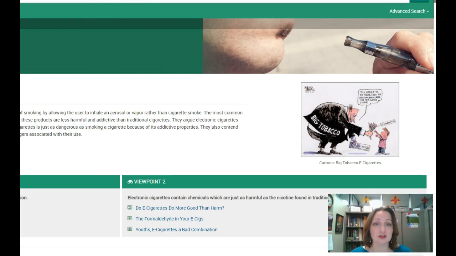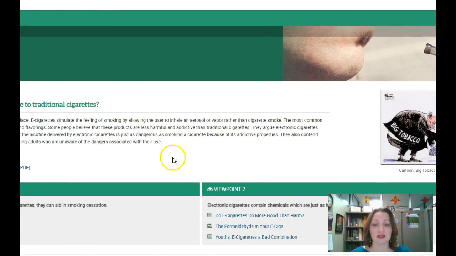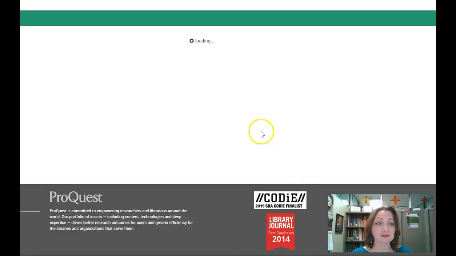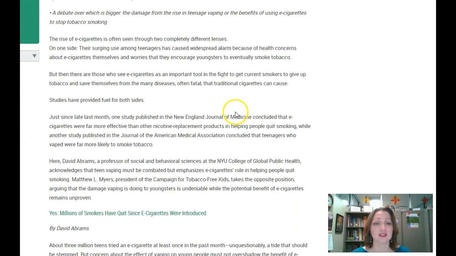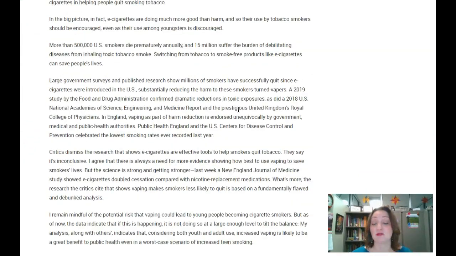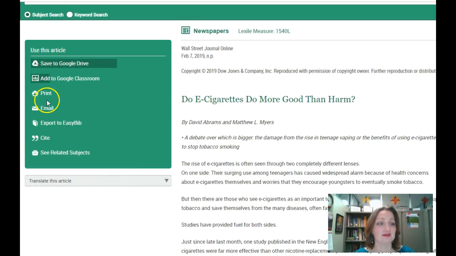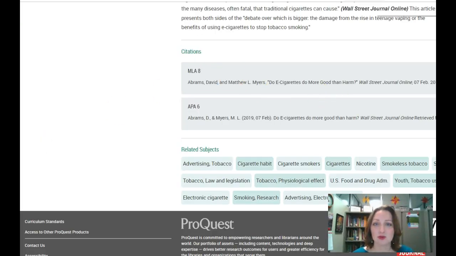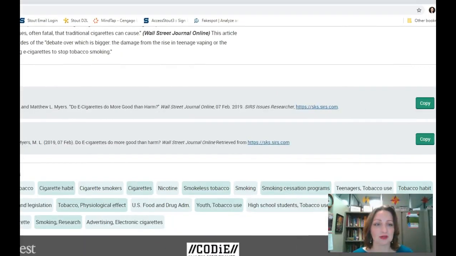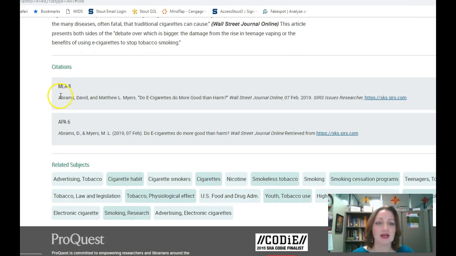So if I go into one of these viewpoints, I click into it a little bit more, I'm going to find information that I can possibly use to help me set up my argument. And like the Opposing Viewpoints database that we just looked at, they also have cite tools. So whereas Opposing Viewpoints was on the right-hand side, this one's on the left. I go to Cite. I think for this one you are presented with MLA and APA. I copy-paste that, I put it in my bibliography.